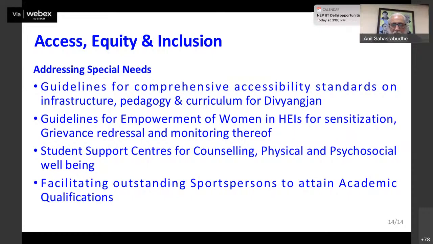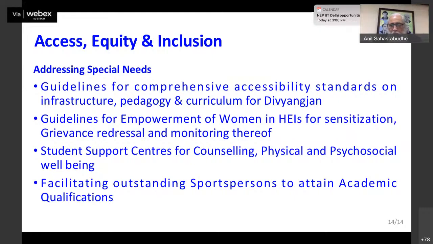Empowerment for women in higher education. I think we have reached more than 50% the gender ratio in higher education, but in some domains we are still not up to the mark, maybe in engineering and some domains, and we need to expand that base. Grievance redressal and monitoring of the harassment cases or many other issues which are dealt with in the colleges and universities through ombudsman, they are all in place for supporting students.